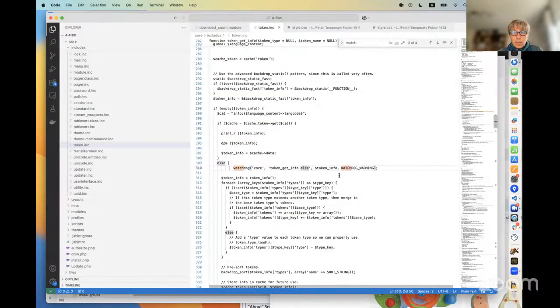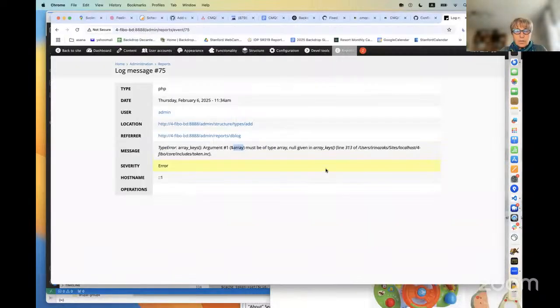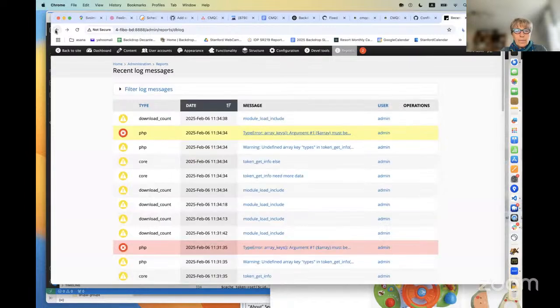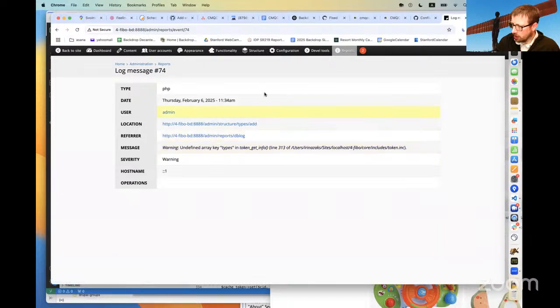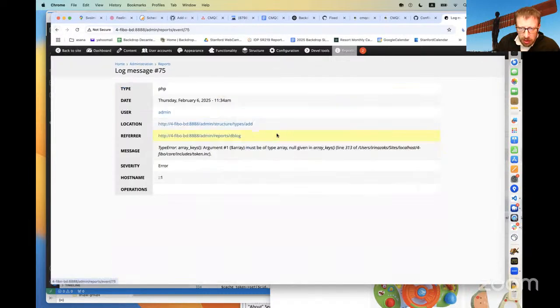It's the array_keys function, which in the original is line 302, and it's token info types.